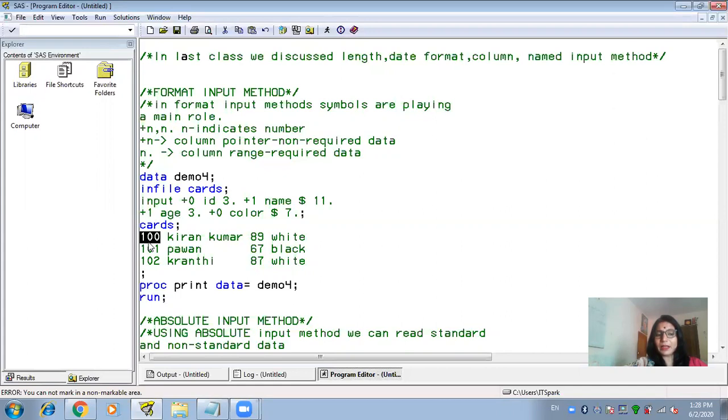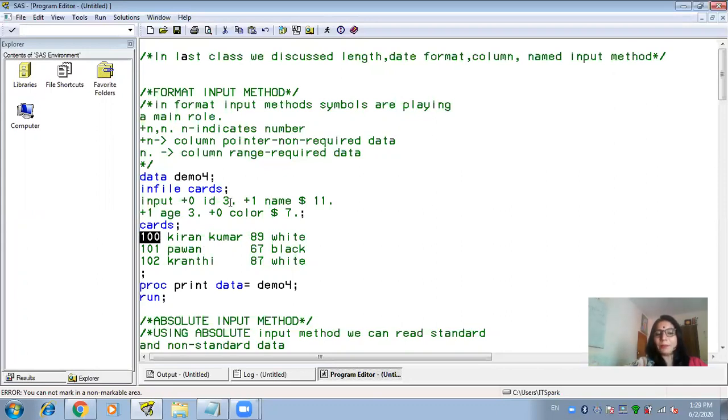For the id variable, before reading it there is no space, so that's why I'm starting my pointer from +0, then the name of the variable and the length of the variable. The length of the variable is 3 because I'm not including a space. In case you want to include the space, you put 4 in place of 3, and then while reading the name variable, your pointer will start from 0.